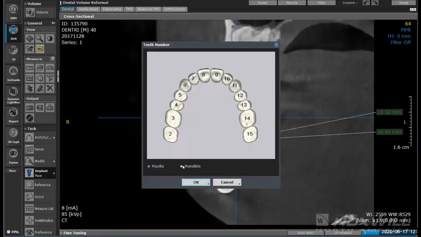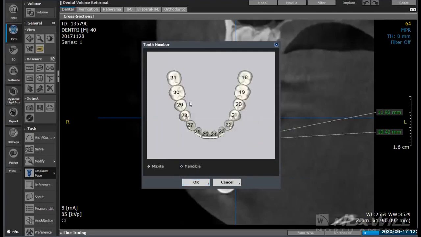Now, this section here allows you to be able to put it at the exact tooth number. It also marks the implant so that the implant is labeled 30. So as you go through and maybe you're re-examining the CBCT and you want to go straight to tooth number 30, that you've numbered it correctly and the implant will actually show that. So in this case, we're in the mandible, and we're going to go up here to tooth number 30, click on it, and click OK.